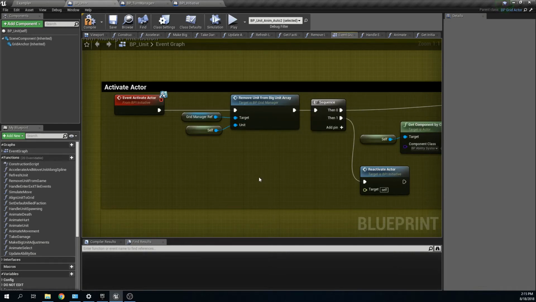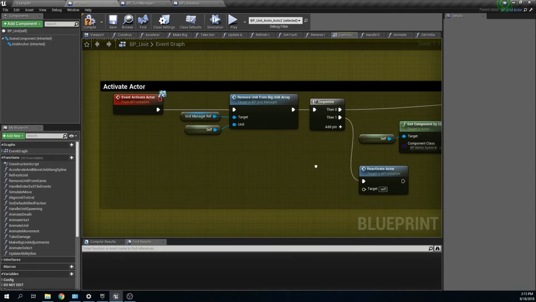are using multi-tile big units in your game. So what it essentially does though is to remove all references to itself and change the big unit array on the tiles surrounding this unit at the start of the turn of this unit, so that it will not be blocking itself essentially as it is moving through the tiles that surround it. I will go into this in more detail when I cover big units in a later video.